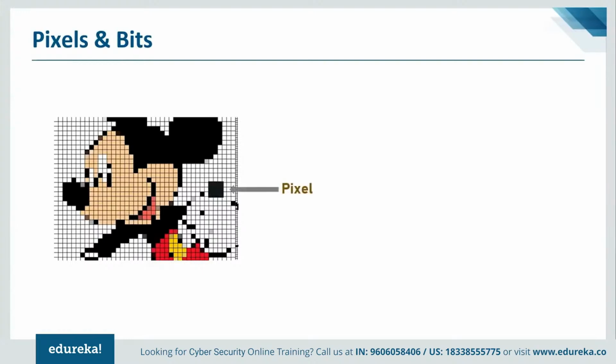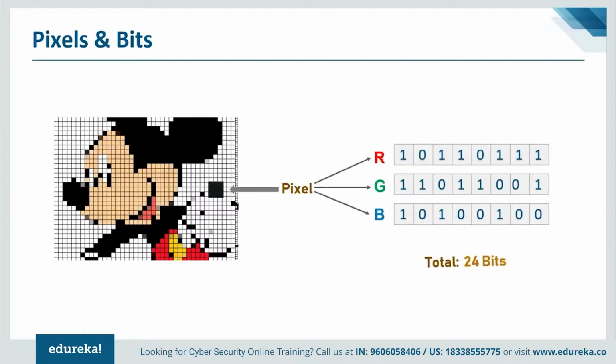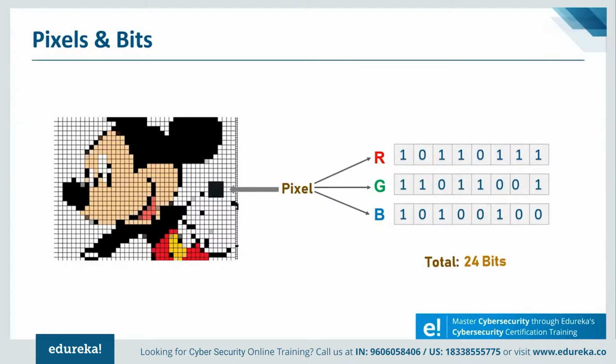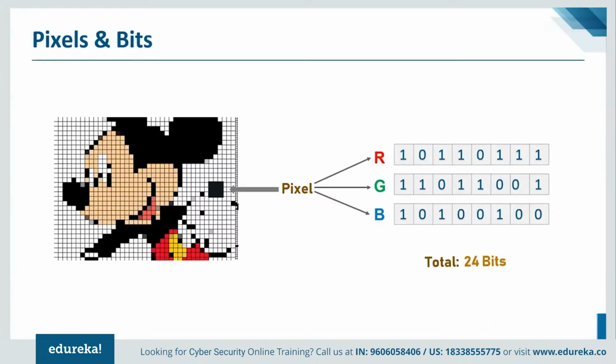In this session, we will work with the RGB color model. The RGB color model is an additive color model in which red, green, and blue light are combined together in different ways to reproduce a broad array of colors. And each of these can be represented using a binary code. So like I said, I have three values which are R, G, B, that's red, green and blue, and each of these values is represented in a binary code. By mixing the 8-bit binary red, green and blue values, a pixel can be any color. The color is usually determined by the number of bits used to represent it. In this case, we are using 8 bits.